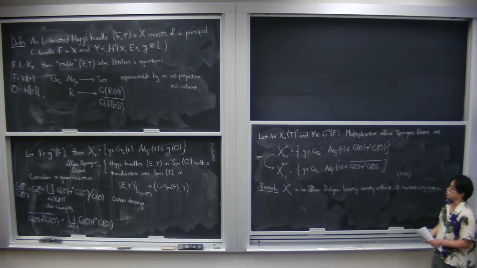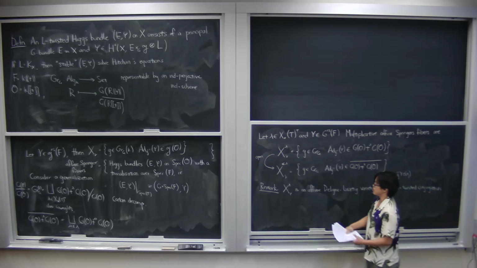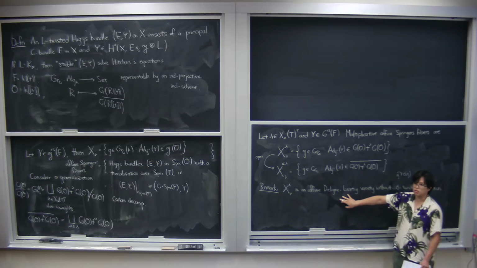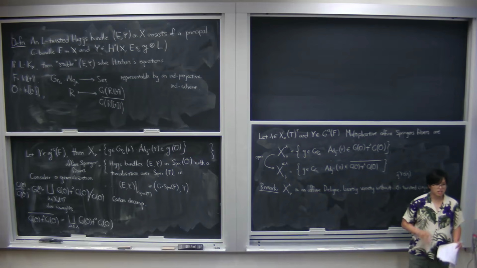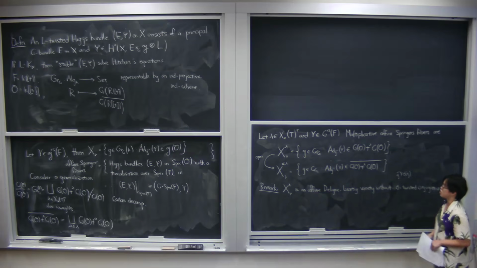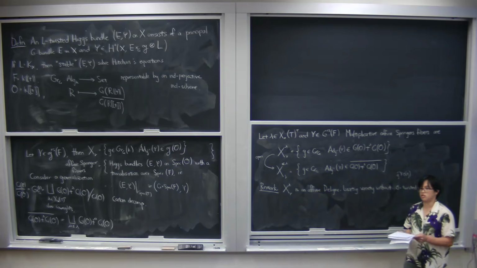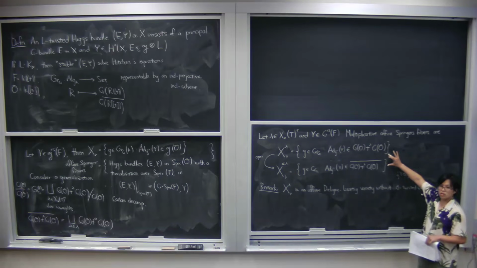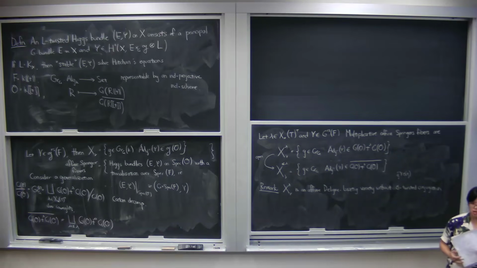So it might be interesting to ask, okay, how do they compare? How does the geometry of this compare with the geometry of affine Deligne-Lusztig varieties? And in fact, there are many nice similarities, which I'll get to later. Yeah. Any questions? Yes. These things? They are finite dimensional. Yes, they are finite dimensional.